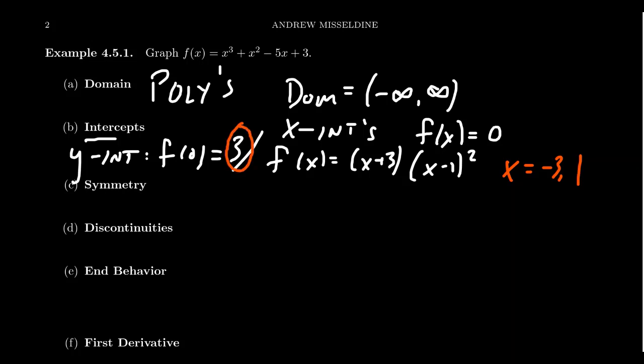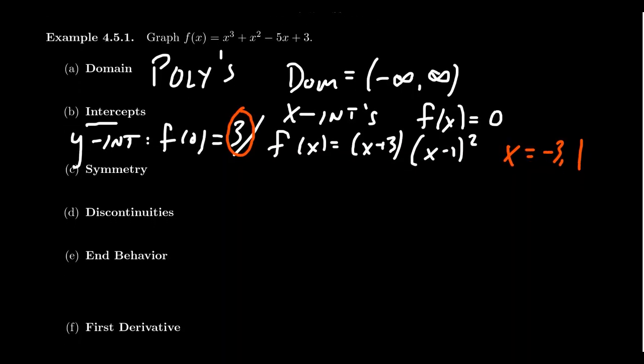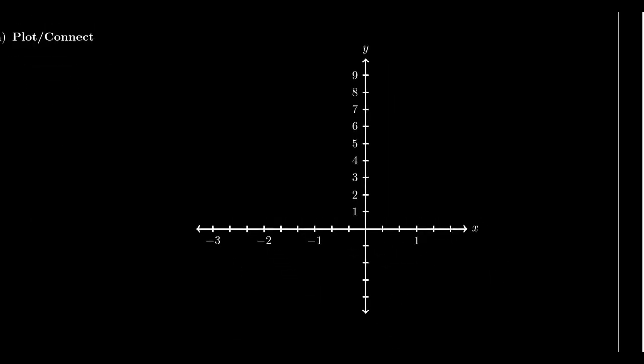And our y-intercept here was 3. Now, I'll be honest, when it comes to James Stewart's list, I go out of order all the time. I like to plot things along the way. I don't necessarily wait until the end. So we know there's x-intercepts at negative 3 and 1. Let's actually put those. I have some grid lines down here. It had an x-intercept at 1, so I'm going to draw a dot right here at 1. And it's a good idea to label your picture. So that's (1, 0). We had an x-intercept at negative 3, so we get (-3, 0). And then we also had a y-intercept at 3, so that's (0, 3).